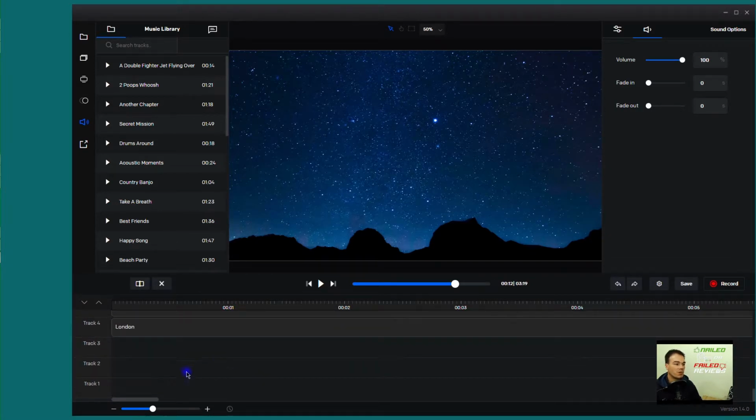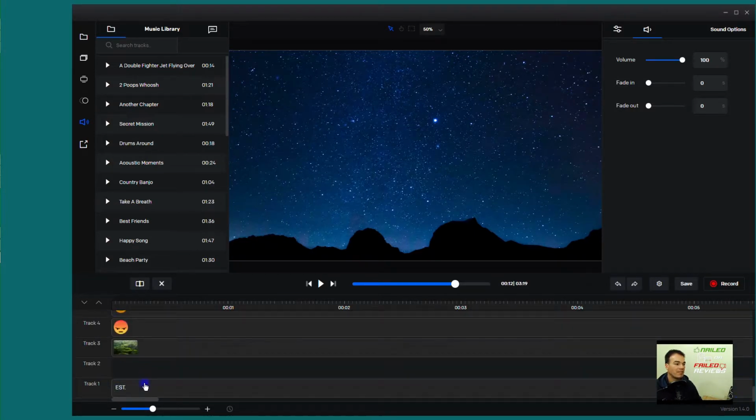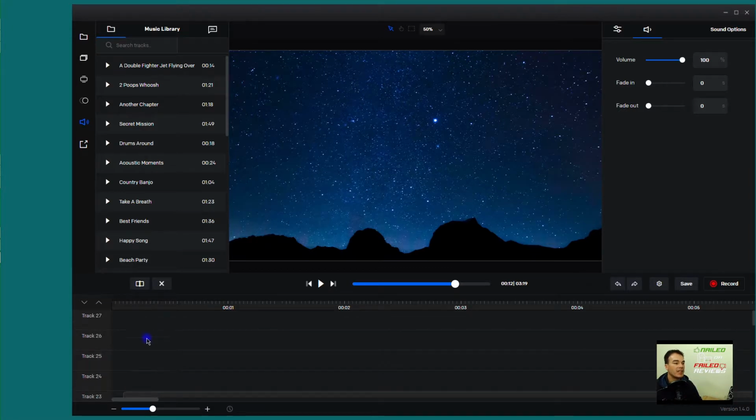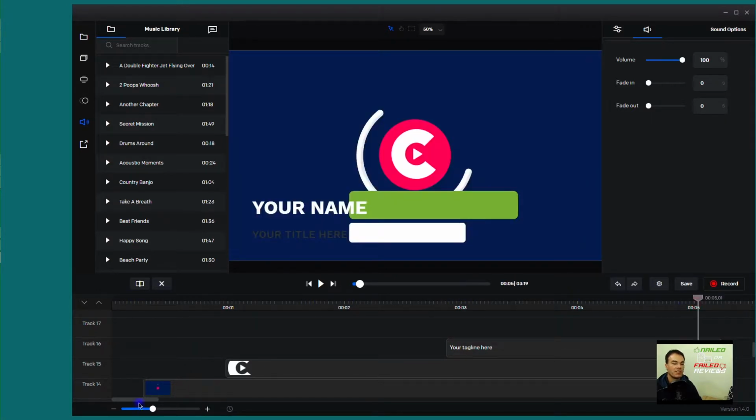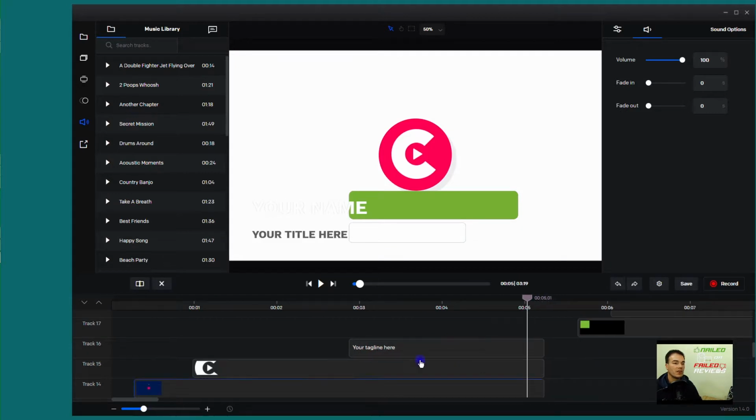Again, there are some quirks to this, as I said in the beginning of the video. One of them is this track thing. I don't like how they have these tracks so tall, and you can see as I added elements, this drag and drop of adding elements, it drops them in, and you sort of lose your position on where you are. So one of the things I notice is that if you're going to have a bunch of different elements, you really have to make sure you're done creating them. Like say your element is only going to be 5 seconds long, you really want to create the whole thing in that 5 seconds and then move on.